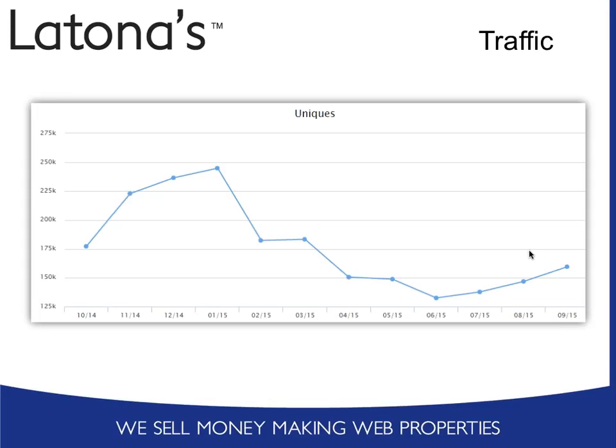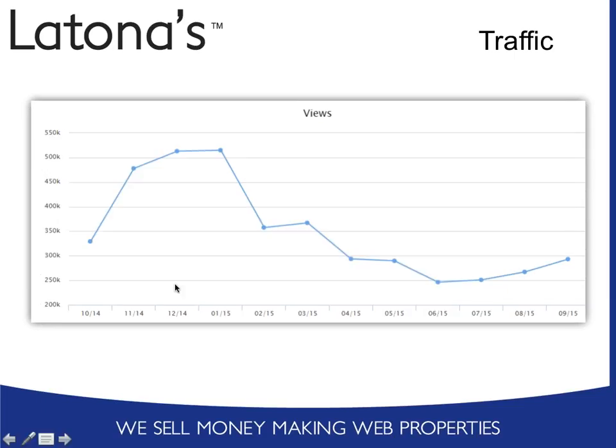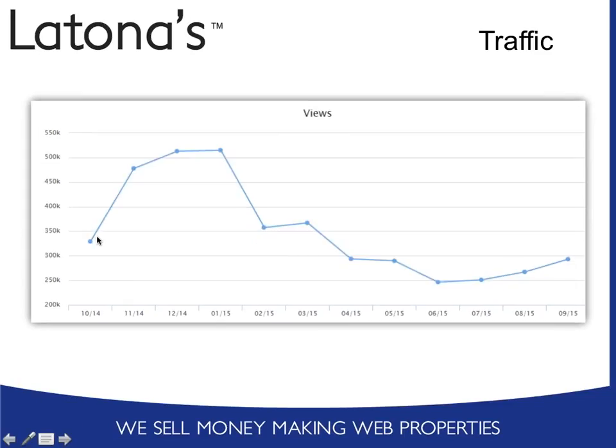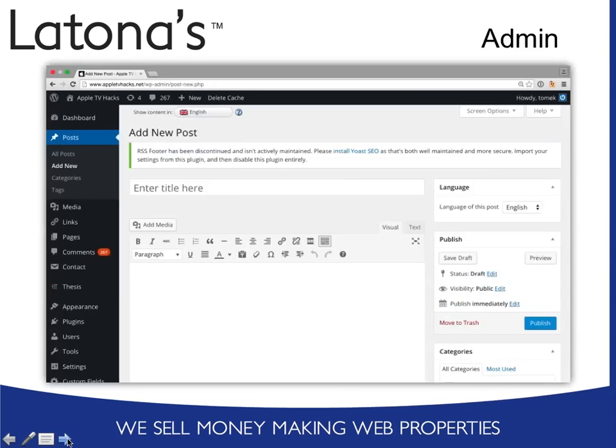The Apple TV has just been released by Apple, and we see that at the beginning of the month we were at 6,000 sessions on average, even lower some days. In the last 5 days we have averaged 10,000, and yesterday we hit 11,000. So it's starting to go up again for the season. If you check January, that's the Christmas season. November, December, and January are the three stronger months, and that's what we're going into. So it's a great time to be looking at the site. Uniques and page views are directly correlated, which makes sense.